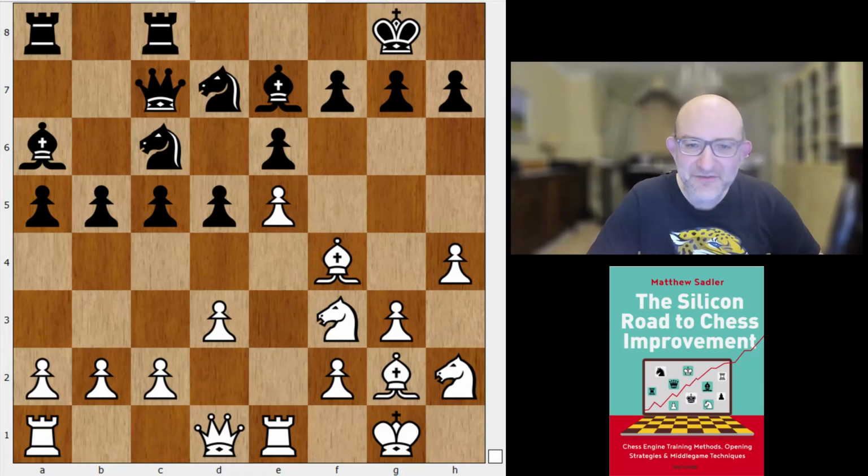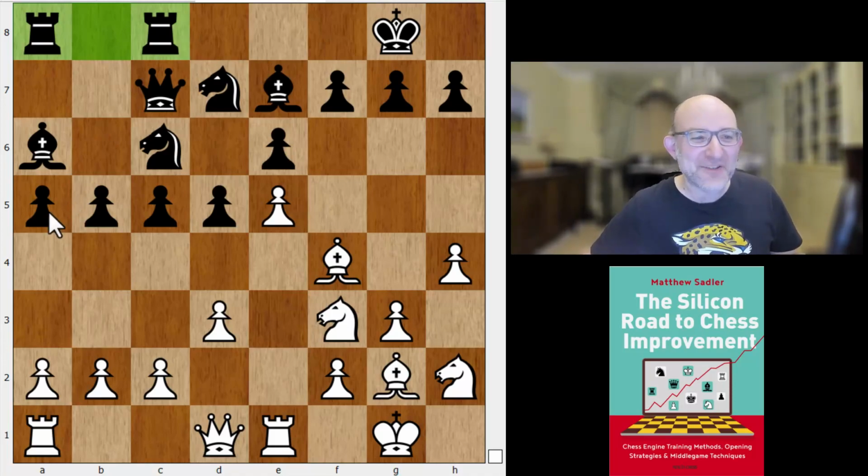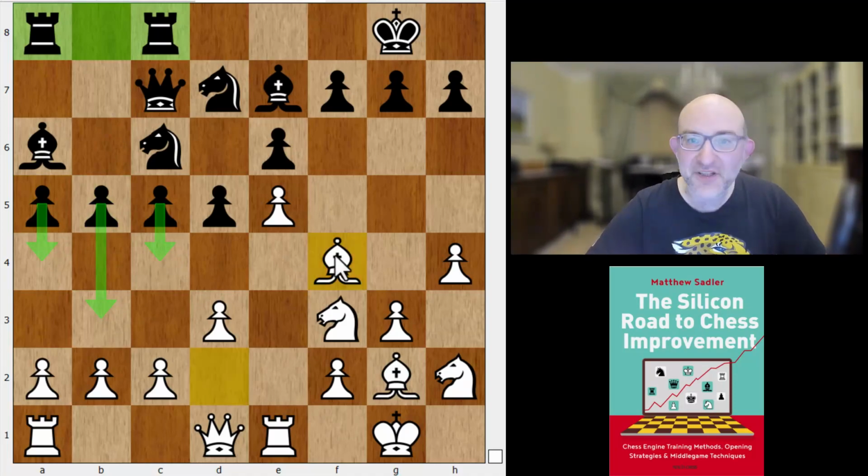Now rook fc8, very interesting idea. I think it was originally an engine setup, and it's got many different ideas. I mean, first of all, you're going to have your rooks either on a8, on b8, and c8, two of the three there. So that's obviously going to help. The advance of the queenside pawns, which is really how you're going to create counterplay with black.